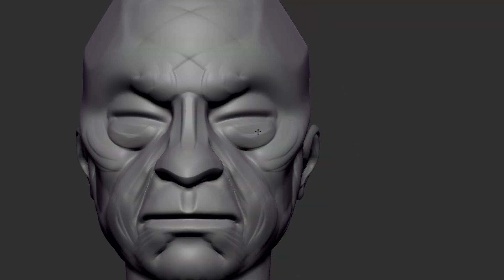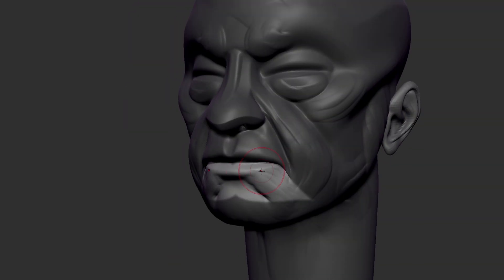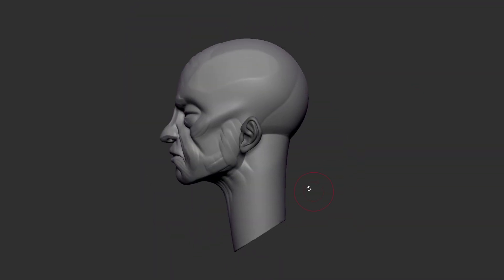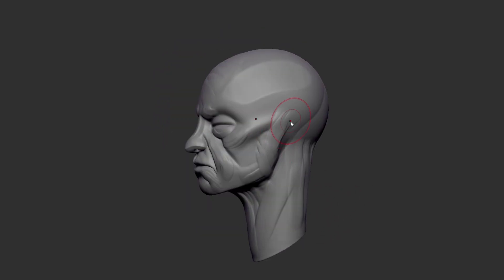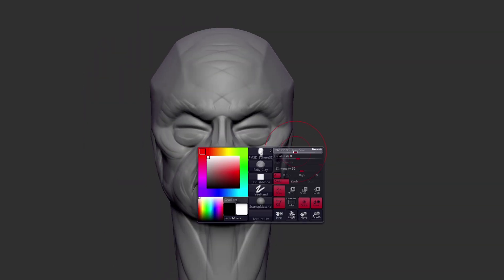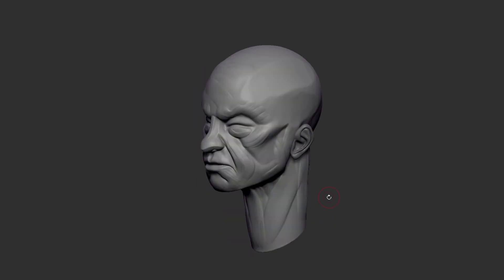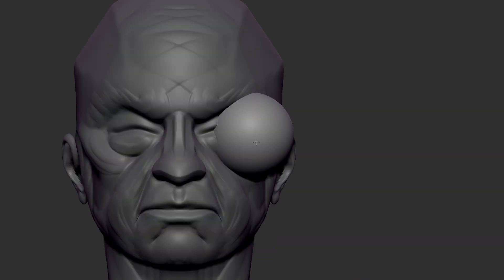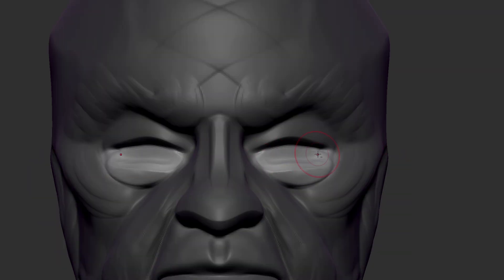Already here we have the face shaping up. I don't know what it is about sculpting older men, but I think it's a lot of fun. Older masculine faces tend to have a lot of really interesting forms, and this character was no different. I'm going through with my standard clay brush — my custom clay brush that I love — beginning to block out a lot of that form around the brow and blending more of the area between the head and the neck.